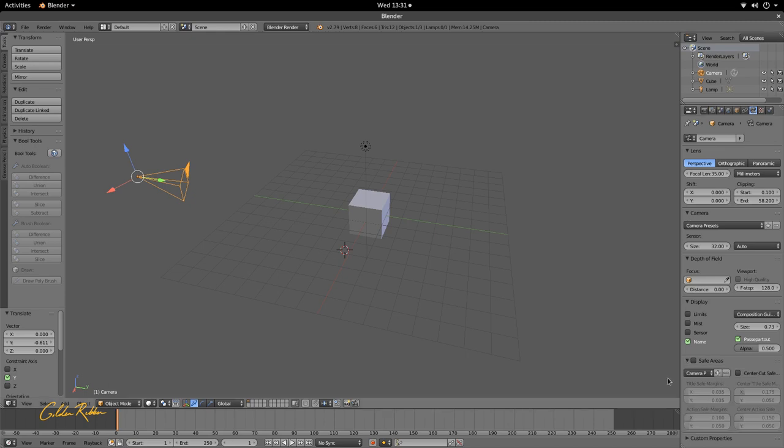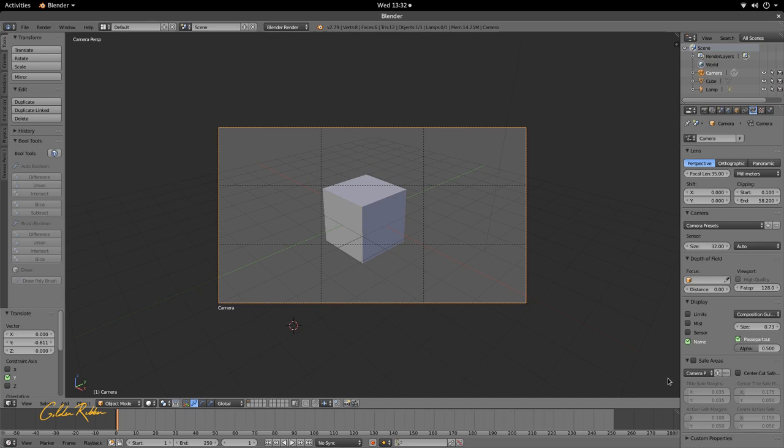Lastly, we have safe areas, which are the bounded areas in the camera's viewpoint that will definitely be shown and will not be clipped off when rendering. We want to make sure that there's a safe area in which all things that are in that area, no matter the clip, no matter the editing or post editing effects, will always be visible.